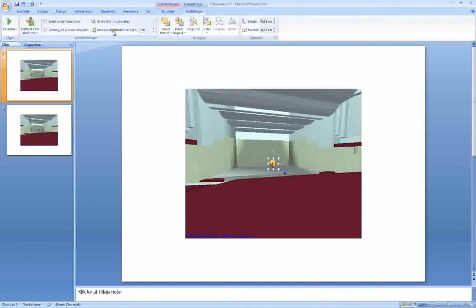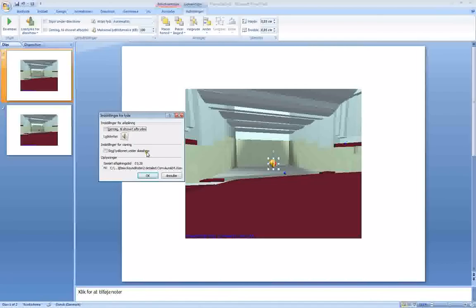Now, let's have a look here at the settings for that sound file. I double-click the icon and we come to this tab. And there's a limitation of 100 kilobytes. Files below this size will be embedded into the PowerPoint presentation. That's very convenient. Then the file will be embedded.